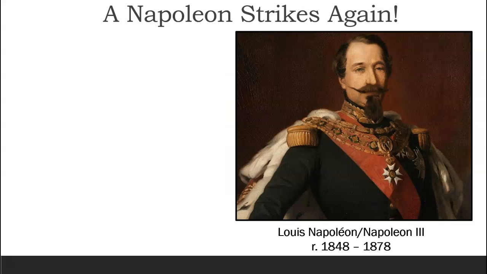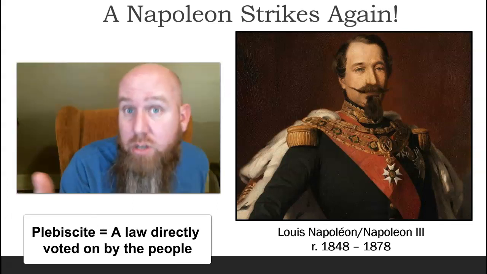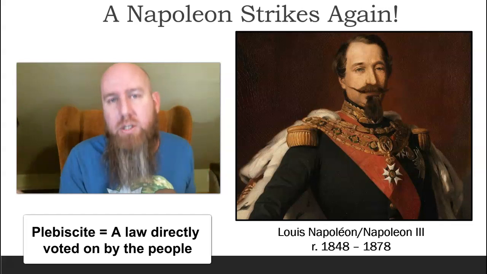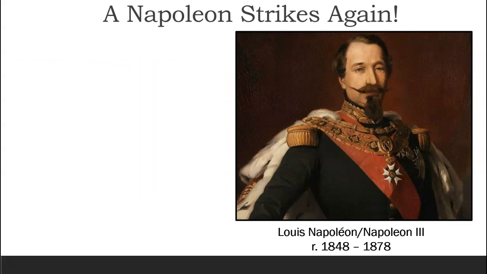And so in 1851, Louis Napoleon called for a nationwide plebiscite. A plebiscite is just like an initiative or a measure. It's something that all the people get to vote on to make a law instead of going through their legislature. So in 1851, he called for a nationwide plebiscite that would give him authority to change the Constitution, and it passed. And then in 1852, he called for a nationwide plebiscite to make him emperor. And that passed.